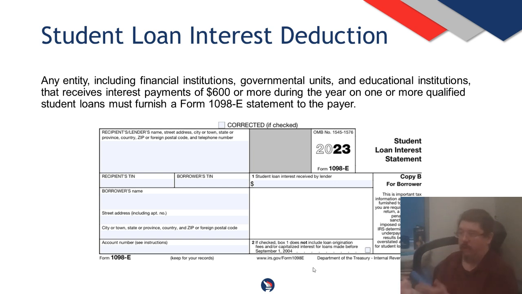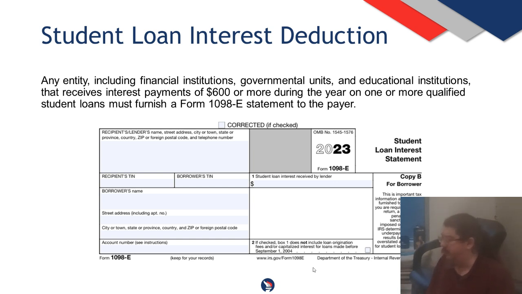Maybe you put your kid on as an authorized user on your credit card. You said you can use this for tuition, you can use it for food, you can use it to pay rent, but nothing else. Don't use it for the movies. And as long as they abide by those rules, then the interest you pay on the credit card is also student loan interest. As long as you also abide by those rules, you can't use that same credit card for anything other than, well, you can't use it for anything yourself.